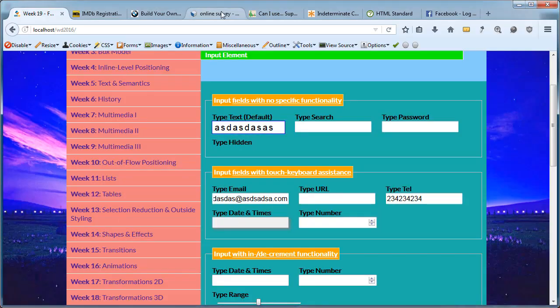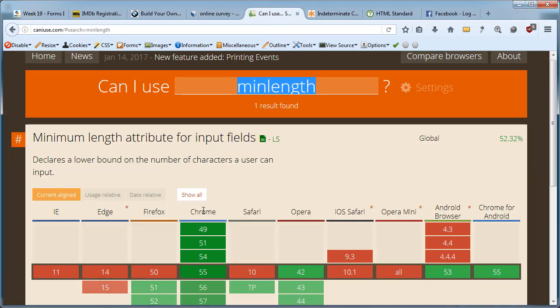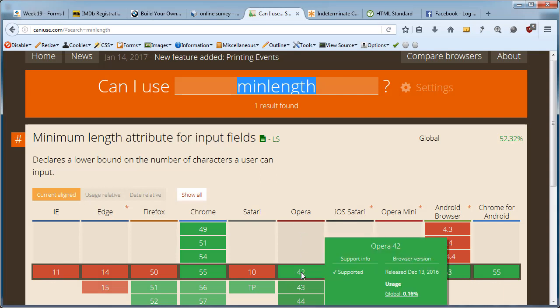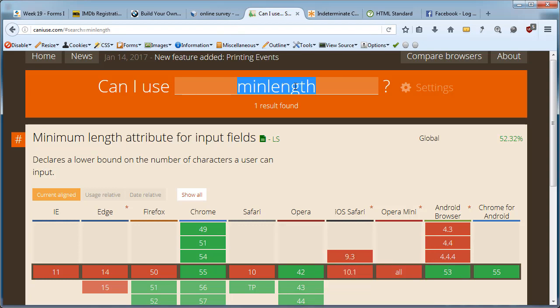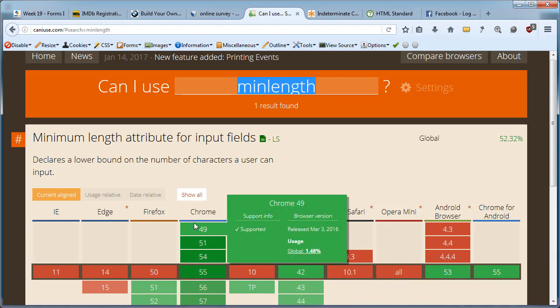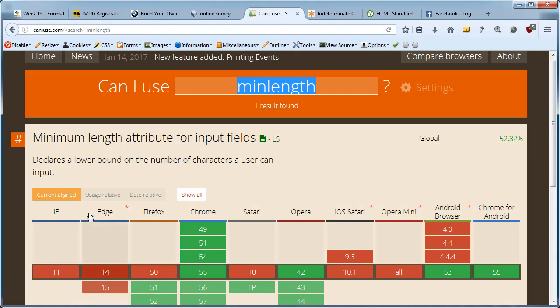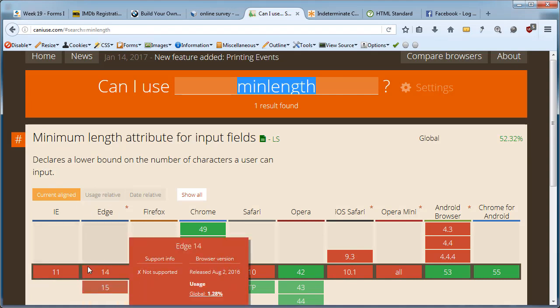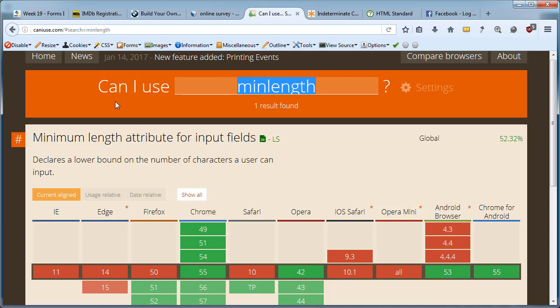And if a browser does not support it, then at least for the Chrome browser at this point, for the Opera browser, those people who are using these browsers, they don't need to go to the server when they have entered a username that is less than 3 characters or more than 8 characters. And for the other users that are using Microsoft browsers, for example, we are going to the server and then we do the check there and send back the information, hey, wrong, username can only be between 3 and 8 characters long.